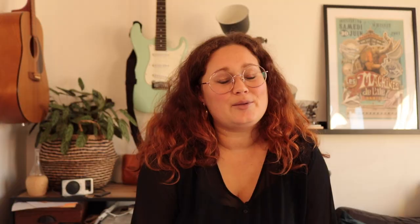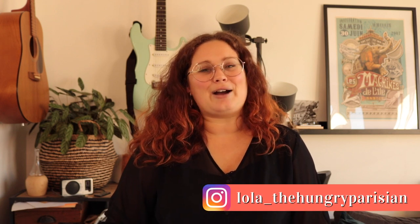Now we have this perfect cheese board! But the question is, how do you eat cheese properly like the French? I'm going to make another video where I'll explain everything about how to properly cut the cheese and eat it so that French people don't take you for a heathen. Those are all my tips for cheese boards — if you use some of them, make sure to tag me on Instagram because I would be so happy to see what you come up with. Go check out some of my other videos too. Thank you so much for watching. Merci and au revoir!